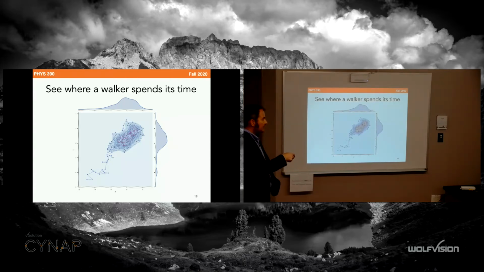But note that the actual range where the values of the walker are is not symmetric, and this is the posterior probability function. So really, this is my probability of good fit, and so the error bars kind of start here. This is the best value, and then end here. They're asymmetric. This is not a Gaussian, and if I try to approximate it with a Gaussian, it doesn't really do a great job.